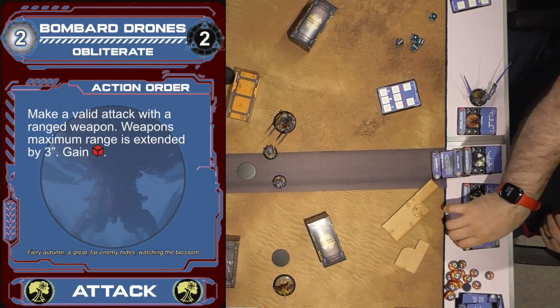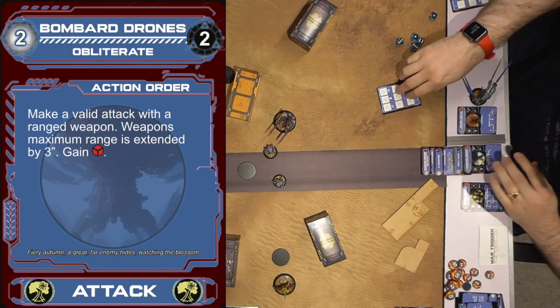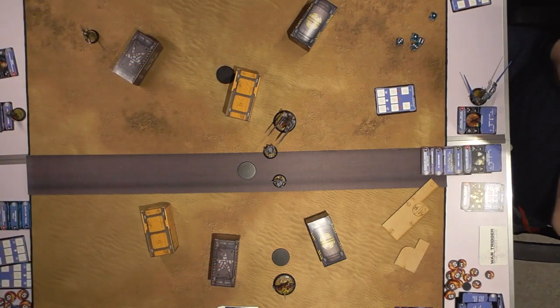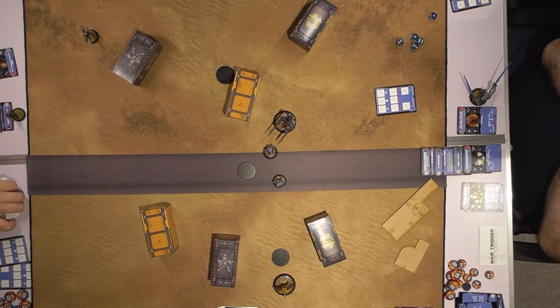So they're going to make a ranged attack. This is the one I did have. It's the one that extends their range by 3 inches. But more importantly, because I think they're both going to be in range, they're going to gain an elite die. Do you wish to react? I do. Can you remind me what stealth does? Stealth means if at any point you are more than 10 inches away, you gain an additional tech die. You get an extra blue die.